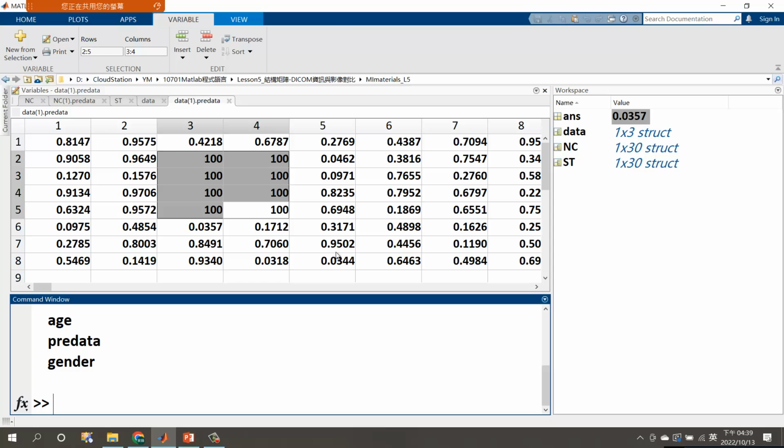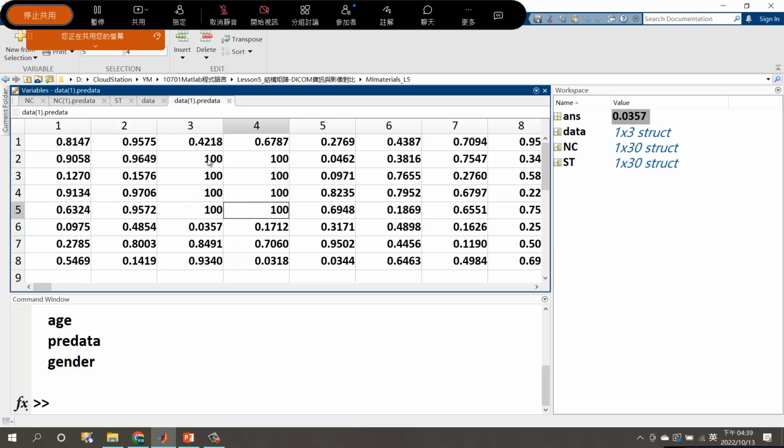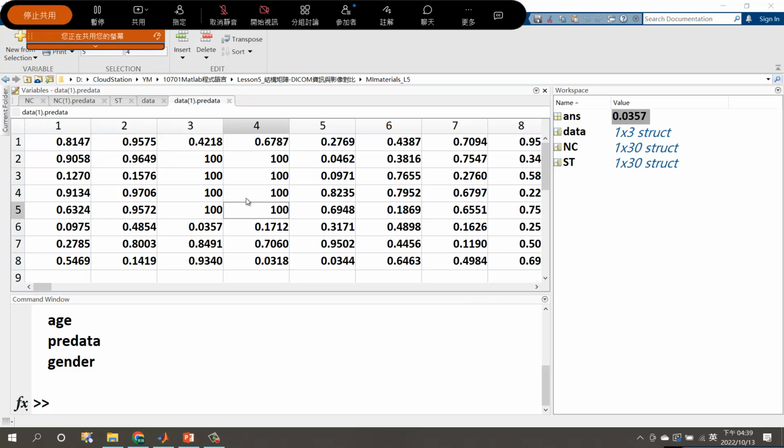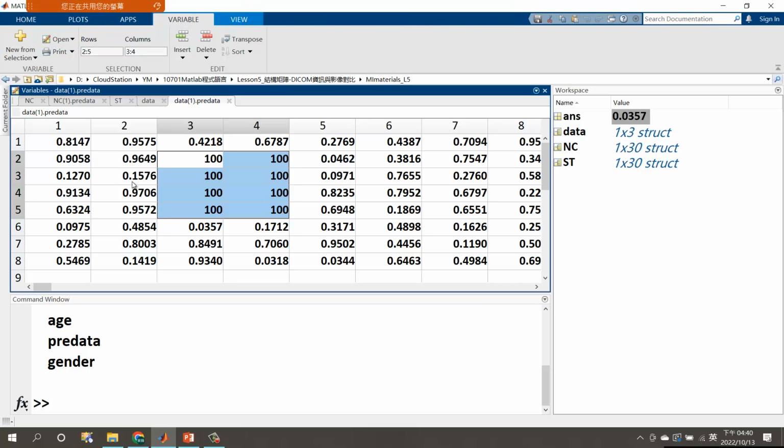And I'm going to tell you a tip or a hint. Take a look at right here. If you simply forget how to access this region, just take a peek on here. You will see something right here.